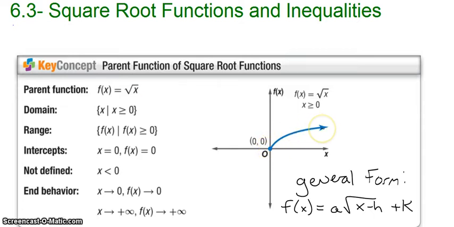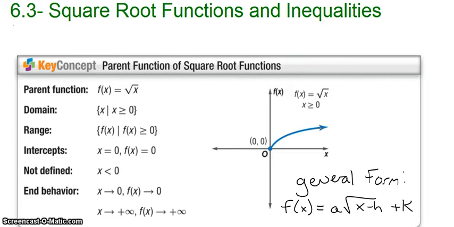so it kind of makes sense, if you think about it in that sense, that our graph is only going to be the positive x values, and then when we take the square root of numbers, we have positive numbers that come out, so we are present in the first quadrant for our parent function. Our intercepts, our x-intercept is 0, y-intercept is also 0. It's not defined for anything less than 0 because we're not going to be taking the square root of negative numbers when we're graphing and talking about something real. And then our end behavior, as we approach right, we are going towards positive infinity, and as we are going up, we are also going towards positive infinity.